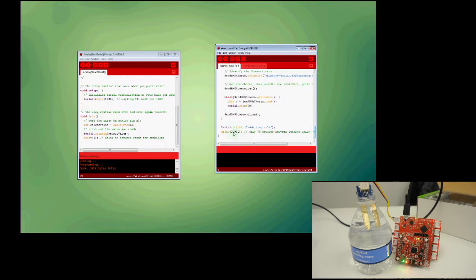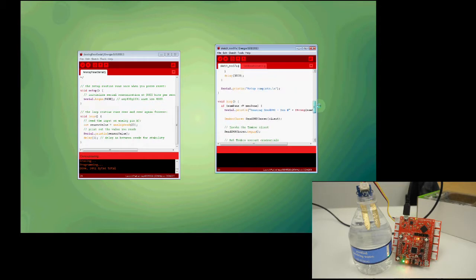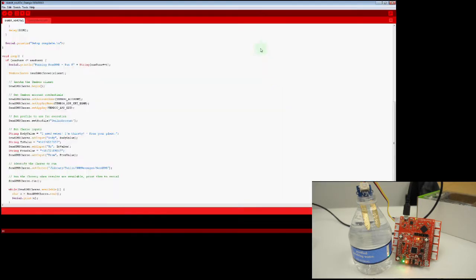As you can see here in the very bottom, there's a delay here for 30,000 milliseconds. So there isn't any application intelligence or application logic in the code that Temboo generates. That's still up to us as a developer to inject into the application. But just to make sure that it works, let's go ahead and compile and flash this code onto my Wi-Fi connected launchpad.